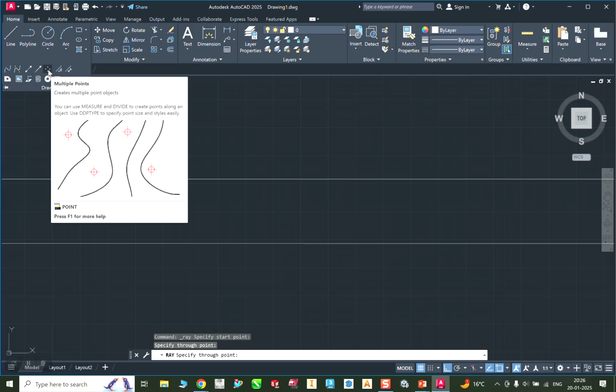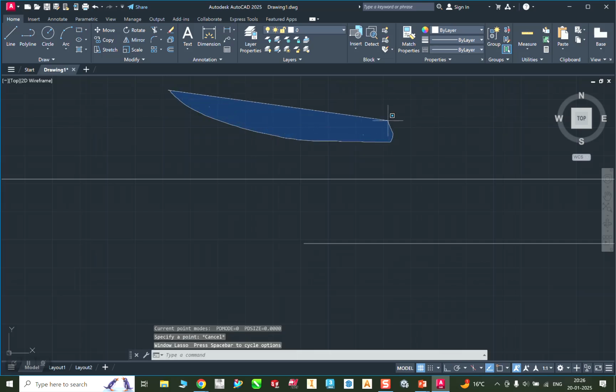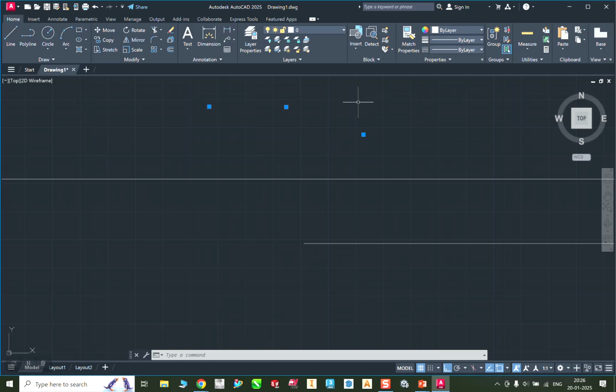After that we were talking about multi points. Here multi points are going to be important. I told you multi points can be utilized in lining profiles, or you can do splines or splines CV. When we click, one problem we can see here is that these points are not visible. Even if we zoom, it's not right. To increase their size, we just need to type PTYPE. This is your point type. Click on this.